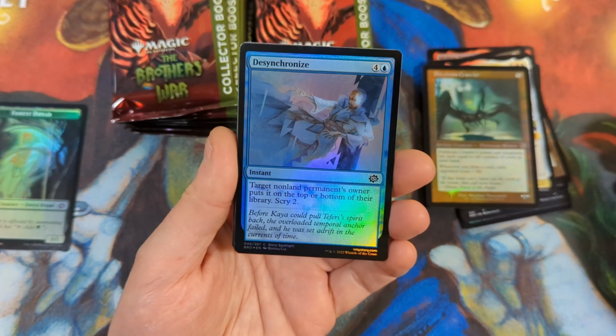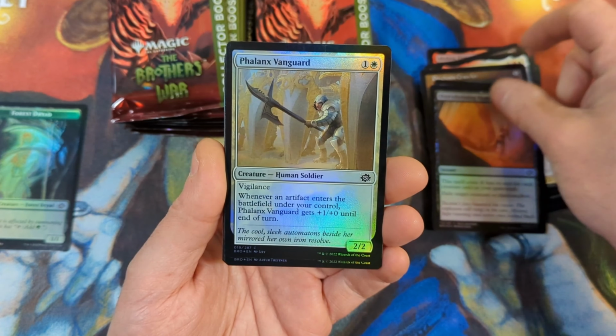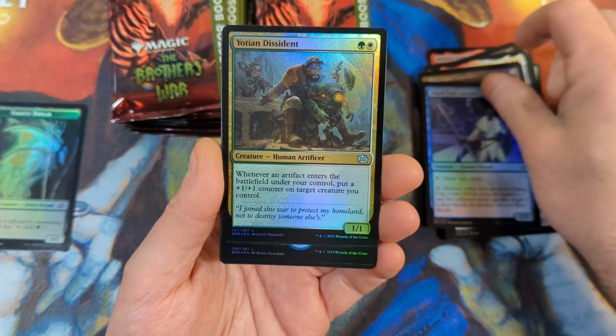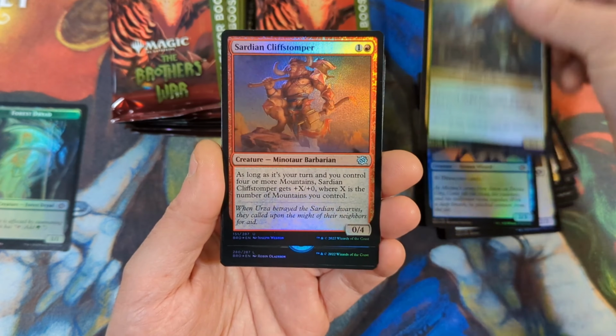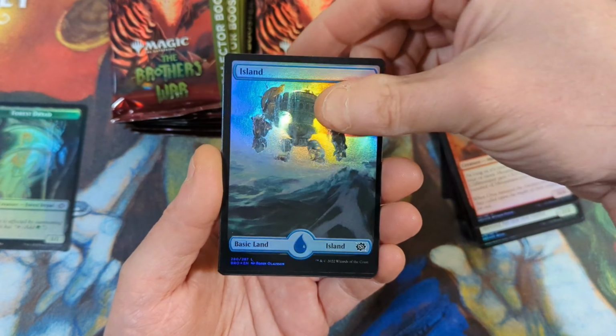All right, pack number 2. We've got a Desynchronize, followed by an Overwhelming Remorse, a Fadeling's Vanguard, Third Path Savant, with a Yotian Dissident, and then a Sardian Cliff Stomper with an Island.